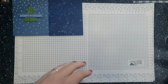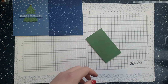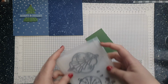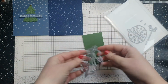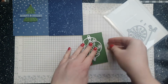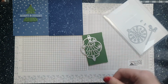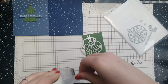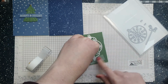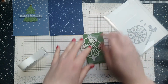Let's put that there. So we have got our garden green with foam on the back, and we have got our tree, which is here. And I am going to put my tree here, I think, to stay on the foam. I think it's that side with no foam. Yep. So I am just going to stick that down with some tape. This is the Crafter's Companion one. And because we're not actually using all the die, we can stick that down just as we would normally.